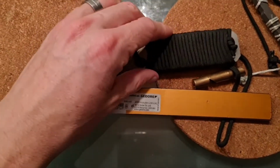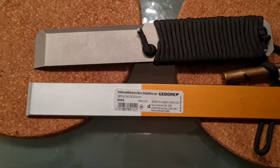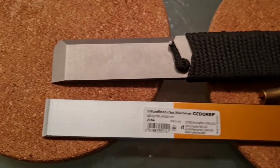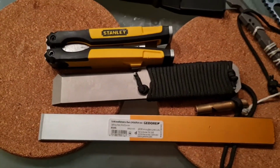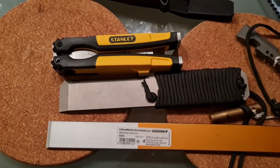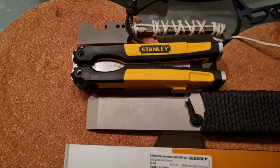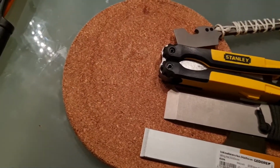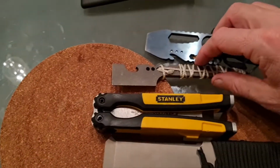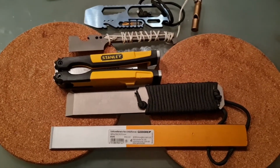This is in length the longest of them all, especially if you compare it to all the other options. I will also put the Stanley Fat Max in comparison, and the little pocket-like pry bar solutions also for your size comparison. So hope this gives you an idea of the sizes and how they stack up.